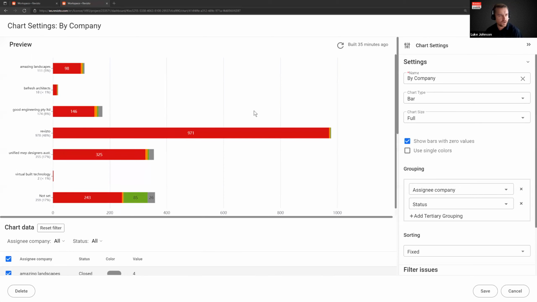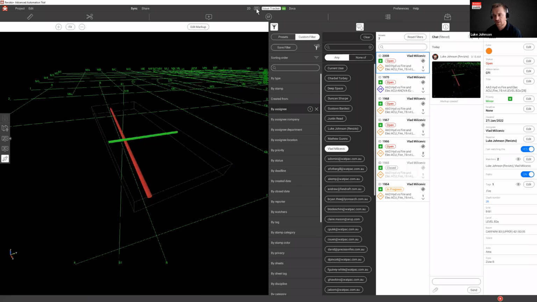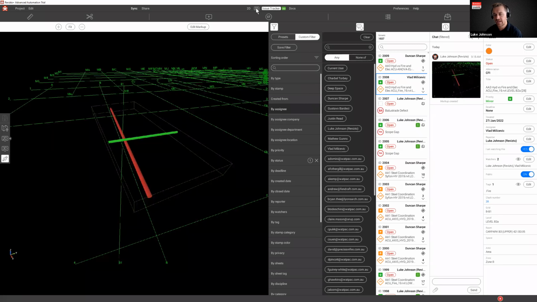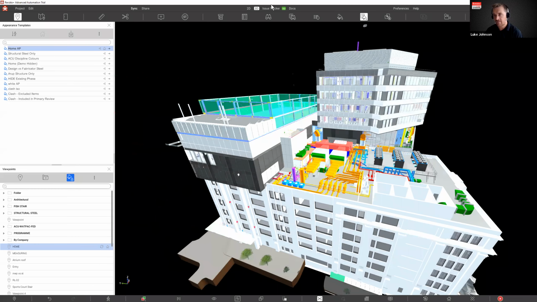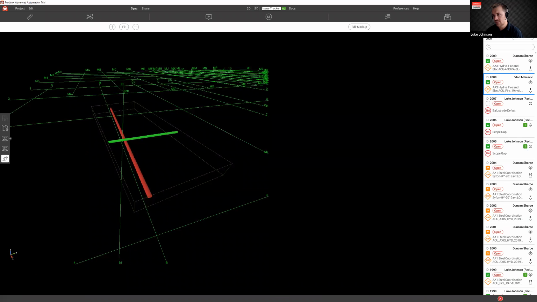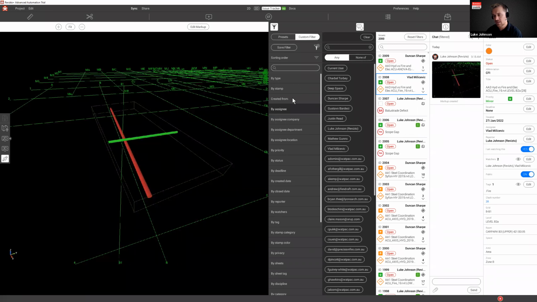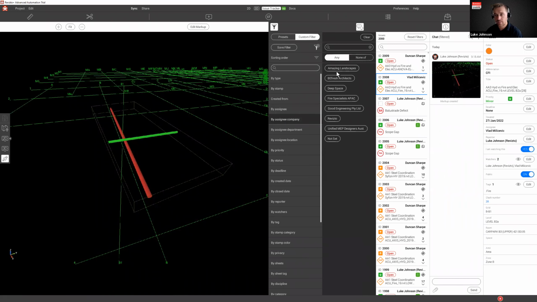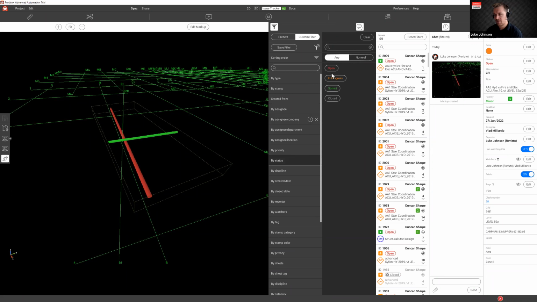Now, back in the Revisto viewer, what if we want to work with that company data? We may have, again, several thousand issues. The idea is basically the same. We come in here, let's just start from scratch. So we're looking at an issue list. We'd expand all of our panels, and we go by assignee company, and we can see the same list of companies here. And we could go good engineering has 175. Maybe I'd go by status, any of open or in progress, 156.